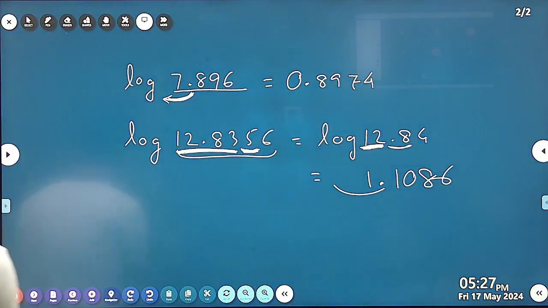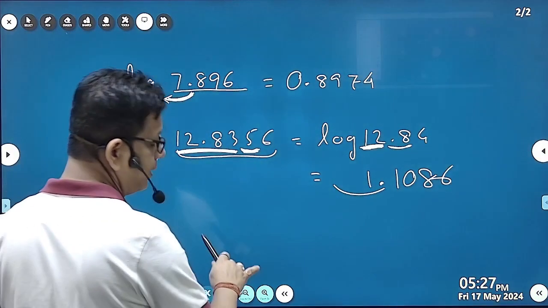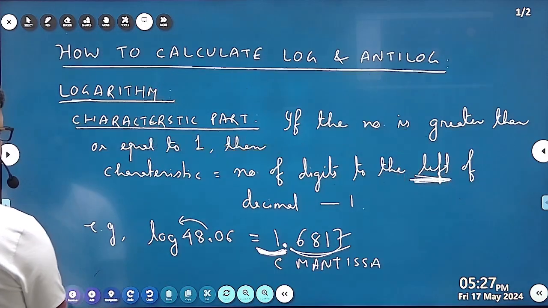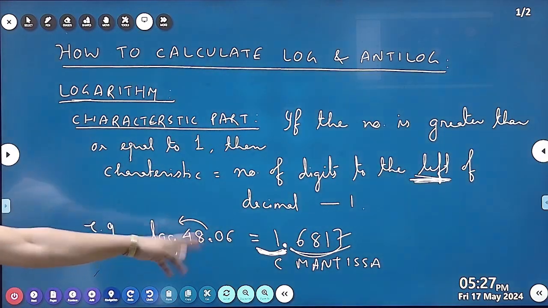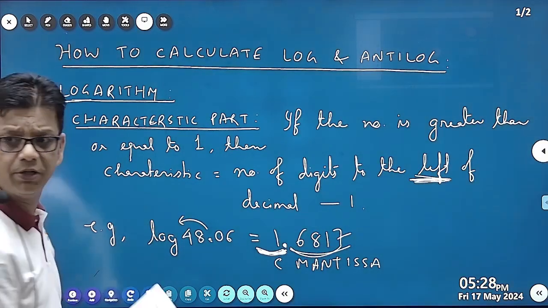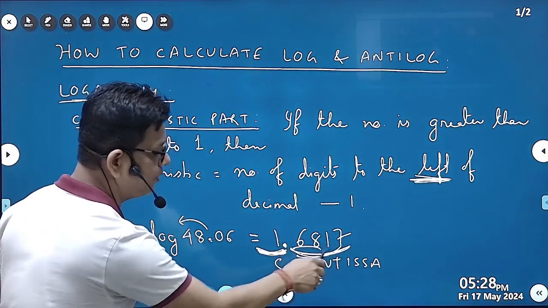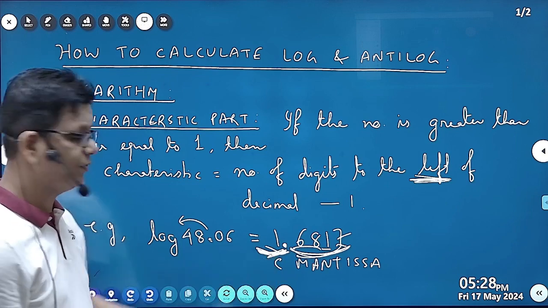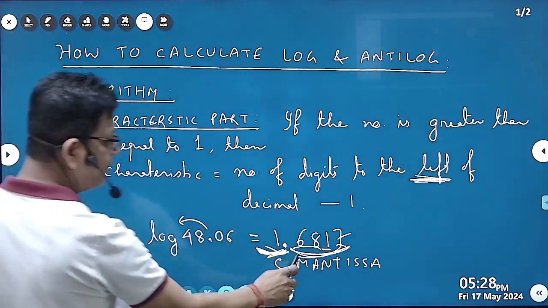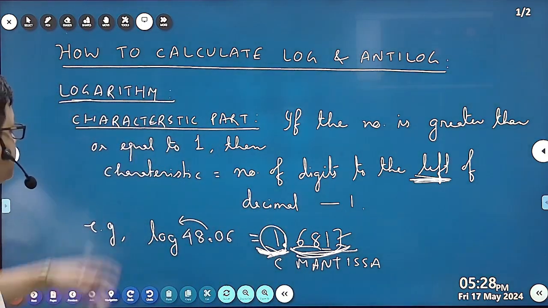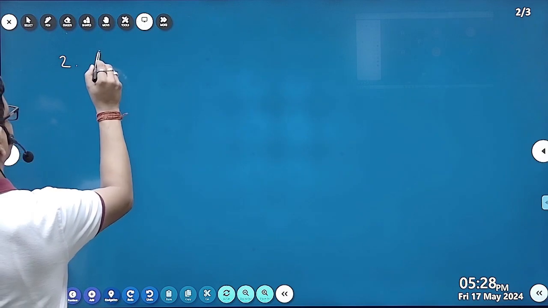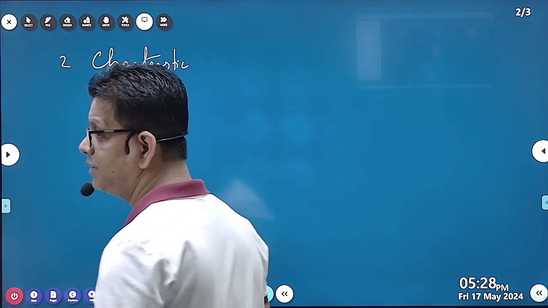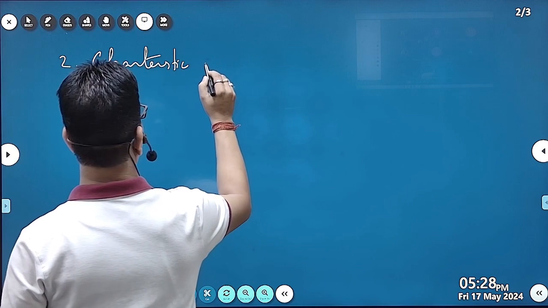Okay. Now I'll go to anti-log, because the formulas are anti-log of log. So this is done. Now let's start. See, I wrote the rules once for the characteristic part. It became easy. The mantissa part we can understand. And now in anti-log, the mantissa part is the same, 68, 17. In a similar way, anti-log will also do 68, 17. But the characteristic part is slightly different. The reason for giving this is so everyone can find this. Many people make mistakes here. That is why I have given it as a note. Right, number 2, characteristic for anti-log, because this is slightly confusing. Many people find anti-log characteristic in log, and log characteristic in anti-log.